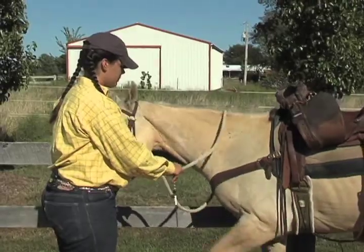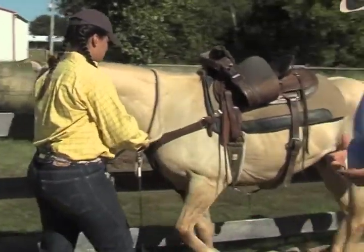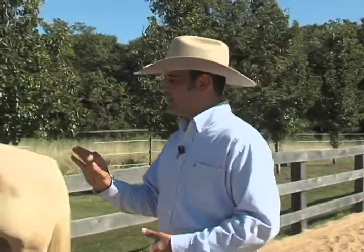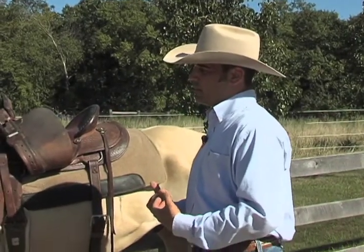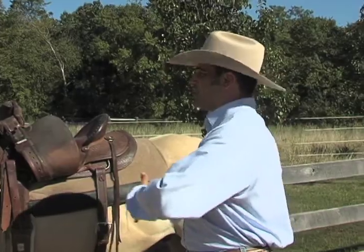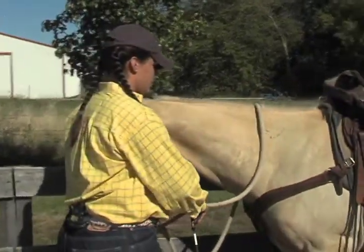He'll take a step off like he should. Let's just talk about that real quickly. Pawing is one of those behaviors that you don't want to see in your horse. And Laura, you did exactly what you should - delete the behavior as it's being expressed. So you immediately start backing them up and say that's wrong, but you also have to take them back forward right away, where he was again. So take them off from right there.